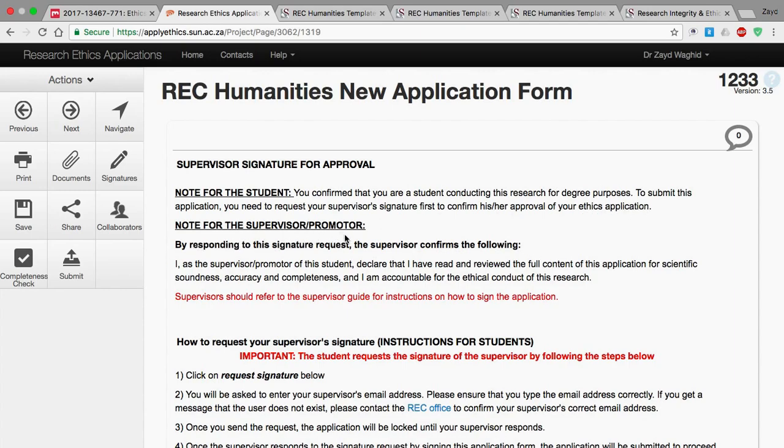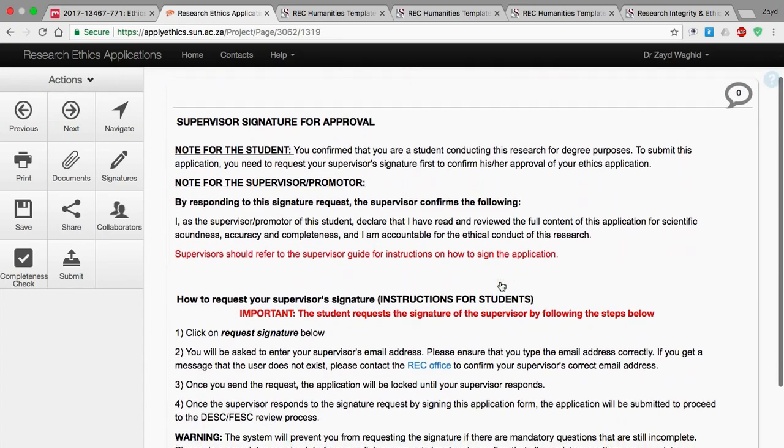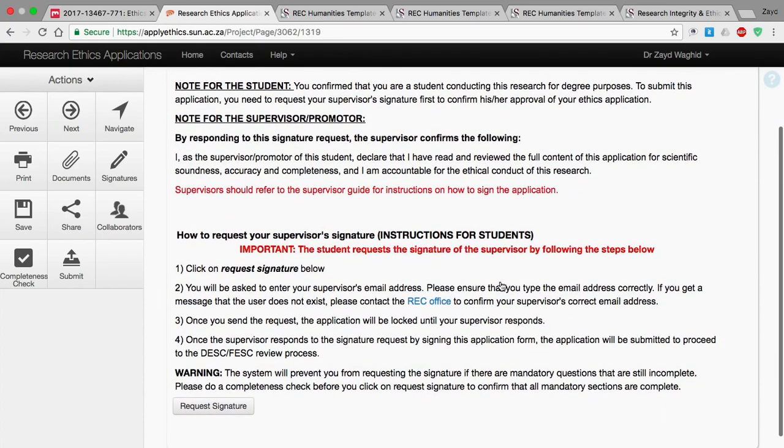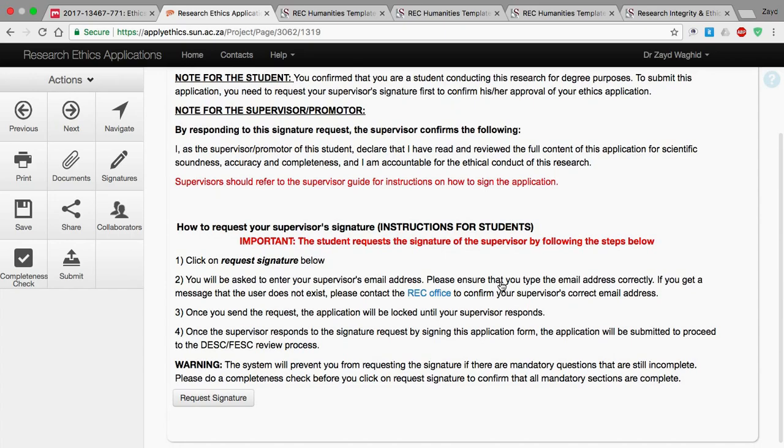And for the supervisor promoter, I, as the supervisor of the student, declare that I have read and reviewed the full content of this application for scientific soundness, accuracy, and completeness, and I'm accountable for the ethical conduct of the research. So it's important for you to acquire your supervisor's signature. Supervisors should refer to the supervisor guide for instructions on how to sign the application.